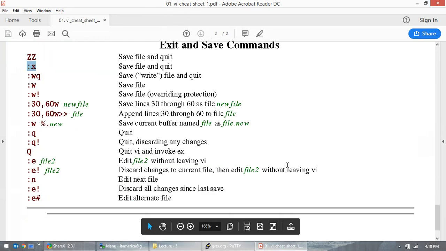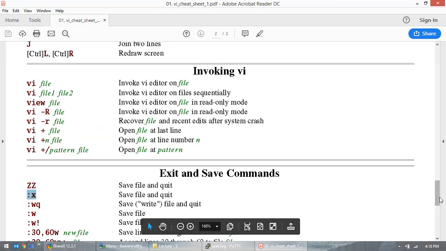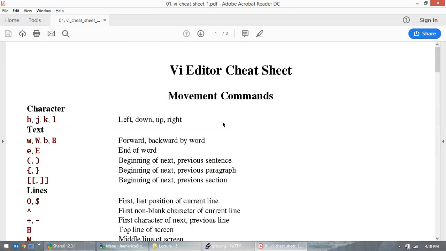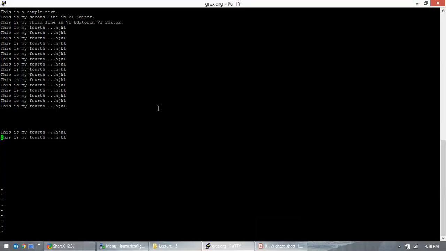The first thing you can go through is movement commands. HJKL. You can remember these characters, HJKL, and we'll try here. How does it work?